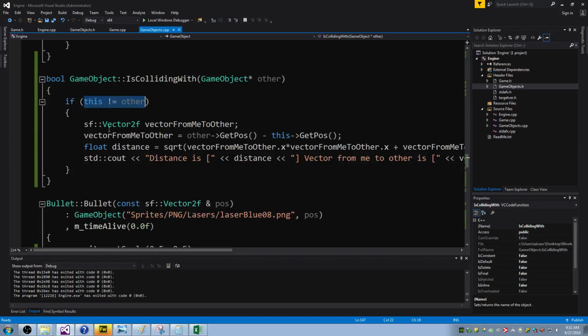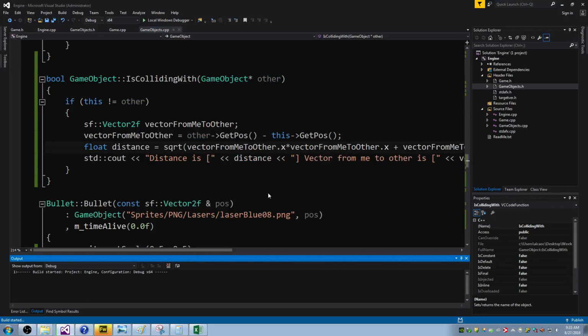This is kind of an interesting thing. This means, hey, this is me, compared to the guy that you want me to compare a collision against. If we're the same person, then we're not going to go into this function. We have to be different people to do collision comparison. Okay? So let's run this.